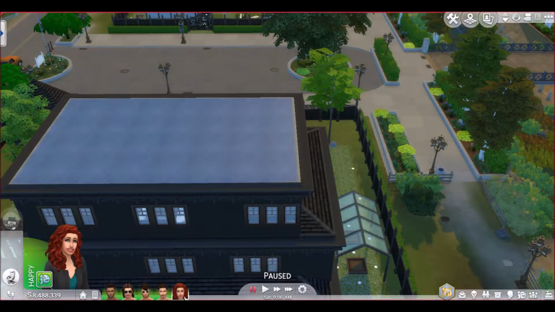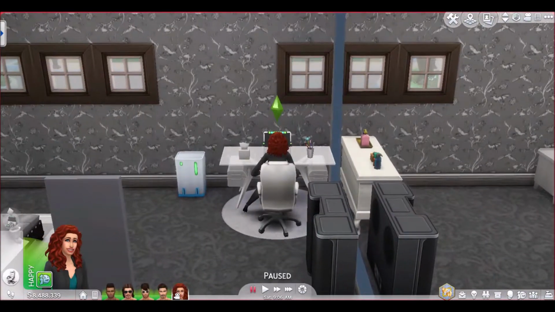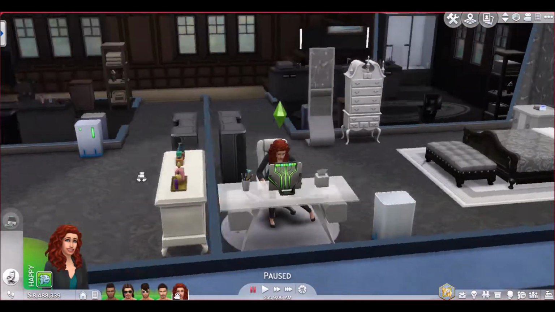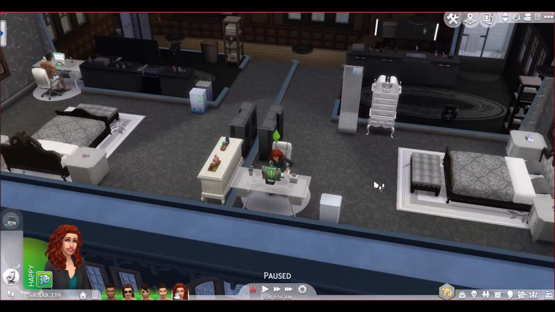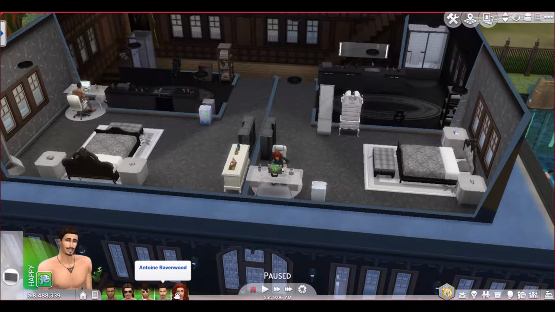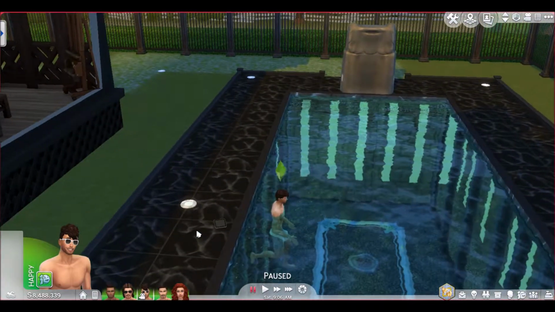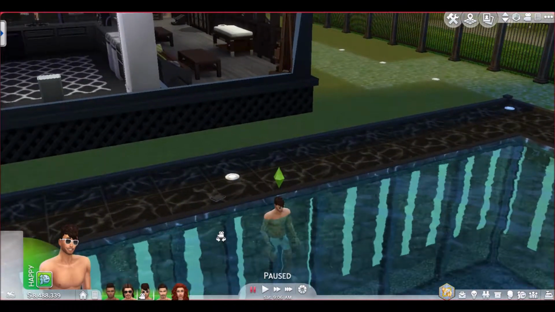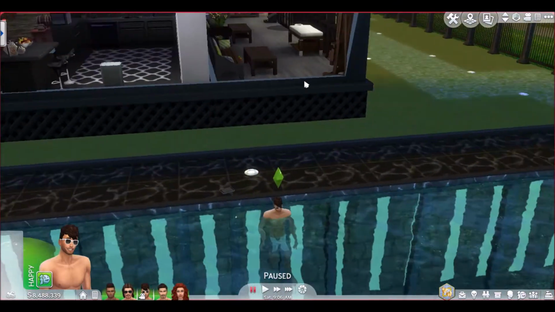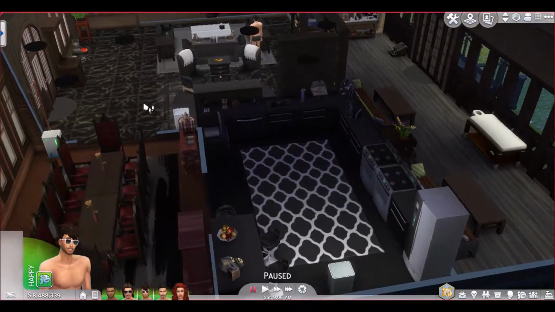Let's get to Shadow Ravenwood, who is in her bedroom, one of the master bedrooms of this place, and she's on the computer. Now let's see where everyone else is located. So let's see where her husband, Couth, is located. So he was the one in the pool, riching it up as most people do on their off days, playing in the pool and having fun.